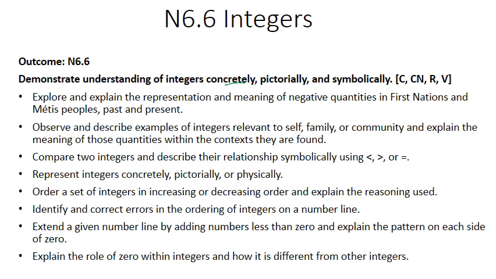So first one, explore and explain the representation and meaning of negative quantities in First Nations and Métis people past and present. So this one we're going to rely on our elder, Armin MacArthur, to come out and have a bit of a discussion with us about that one, so we won't talk much about the video. There's also a poster in the back of my classroom that you can have a look at, to see how First Nations and Métis people represent quantity. So have a look at that one.